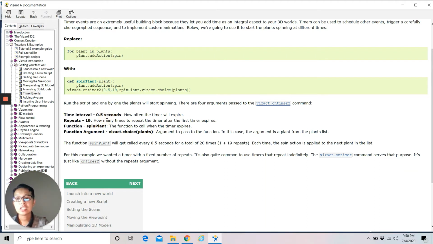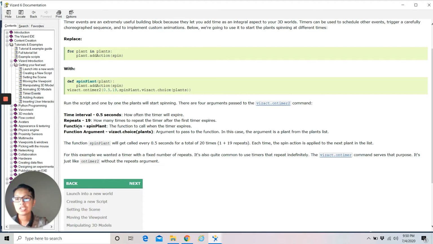Then 19 here represents the number of repeats, how many times to repeat the timer after the first timer expires. It's going to repeat 19 times, because we have 20 plants. 19 plus 1, so we have 20 times.